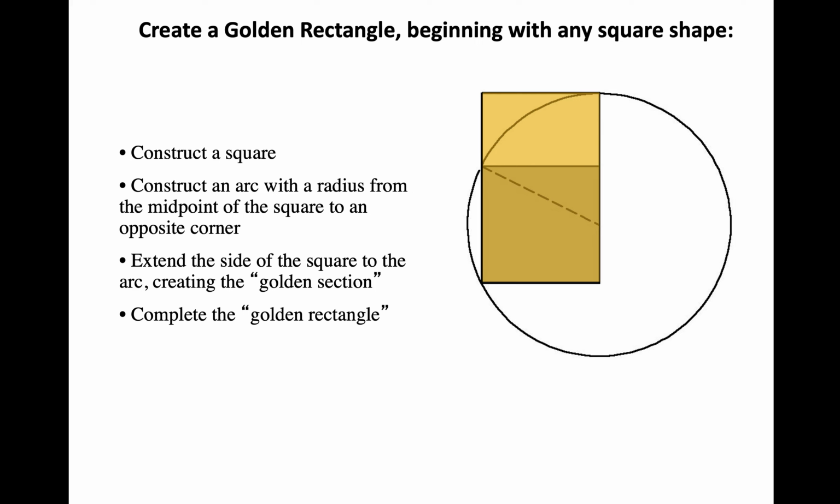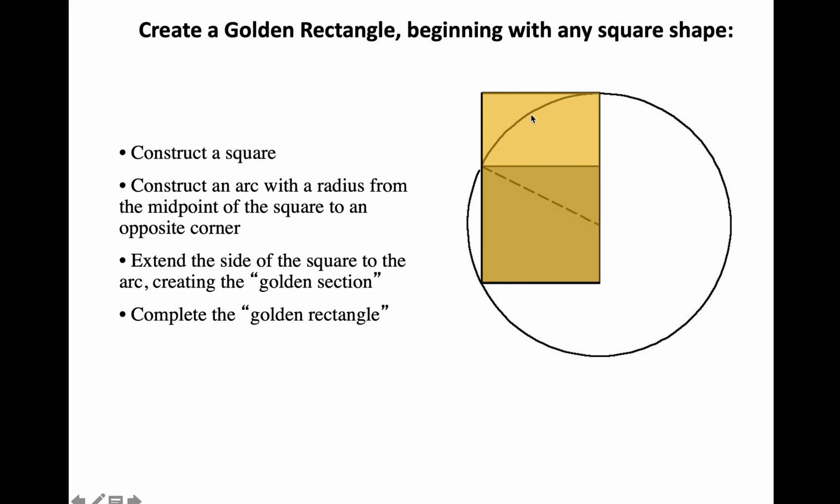This is one of the most versatile. If you know the approximate size, in fact, if you know what the short dimension is going to be, draw a square with the short dimension of your rectangle, and then simply swing an arc from the midpoint of one side, where the dotted line is, illustrates the radius of the arc. And really all we're talking about is this section of the arc right here.